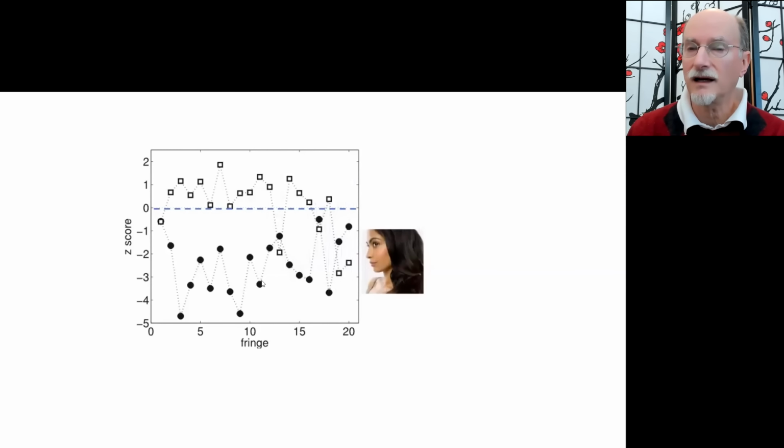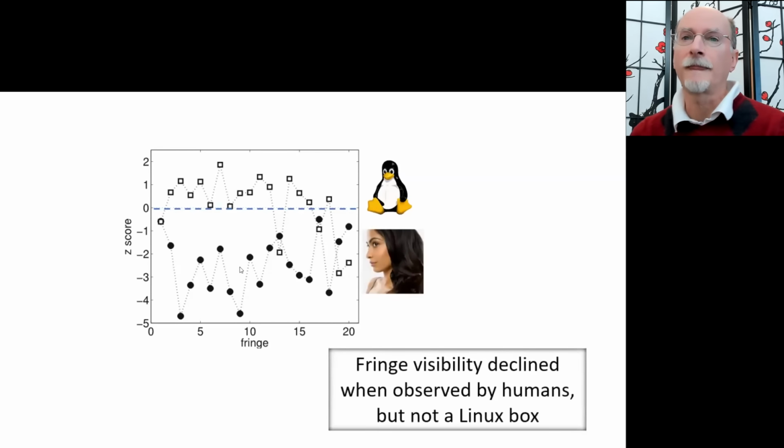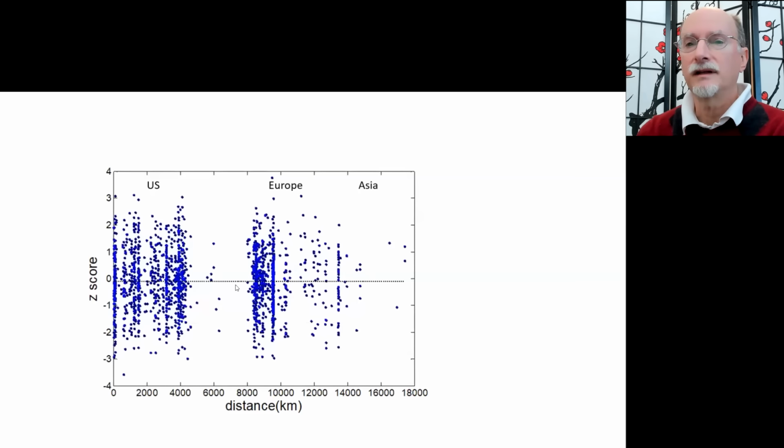And so these black dots are when humans were doing the task, and the white squares were when the Linux box was doing it. Highly significant difference between these 2 conditions. And the other thing you could tell by this is we knew where people were from by looking at their IP address. So we're able to, first of all, say, here's chance. Chance expectation would have been 0 effect. But this is what we actually saw. And so it's a small effect, but more importantly, it was basically the same regardless of where people were.